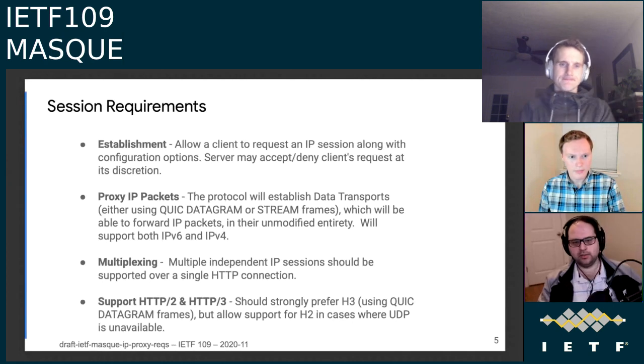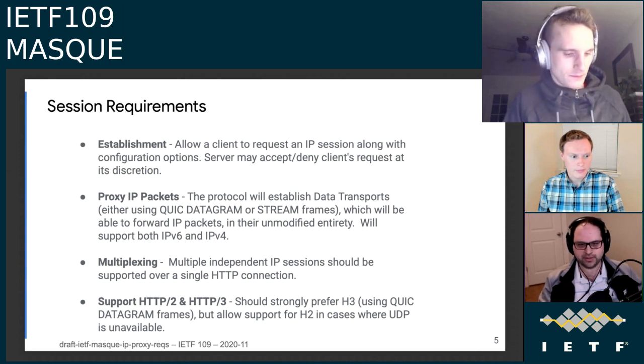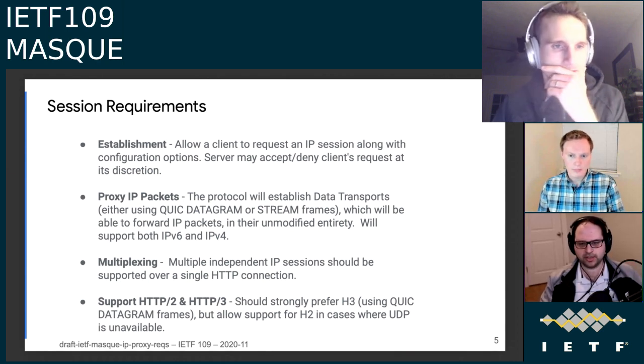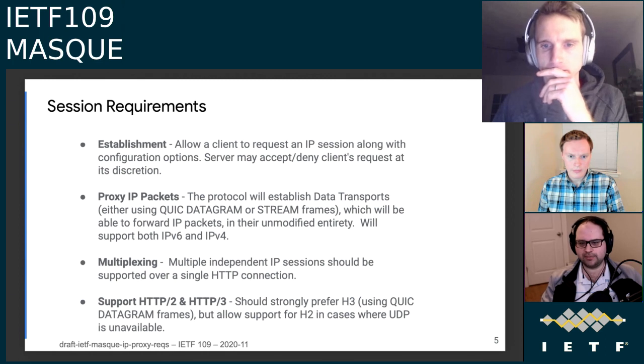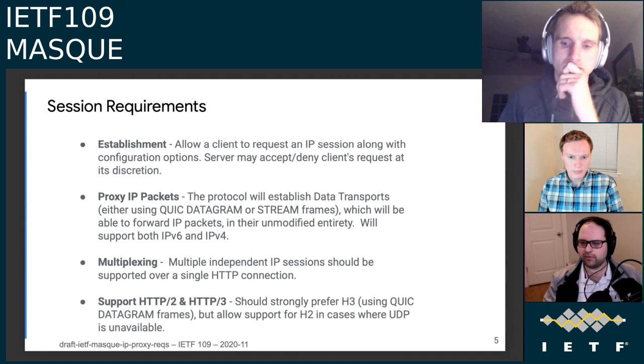All right, thank you. So moving on to session requirements, we want the client to be able to establish an IP session along with configuration options it may have. One thing that we've been assuming here is that it is valuable for a server to be able to accept or deny the client's request at its discretion. So for example, if the client wanted to talk to some IP destination that we didn't want to permit by policy, the server is not obligated to forward traffic there.